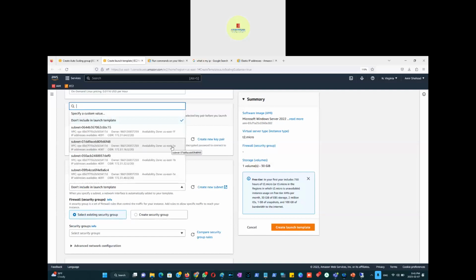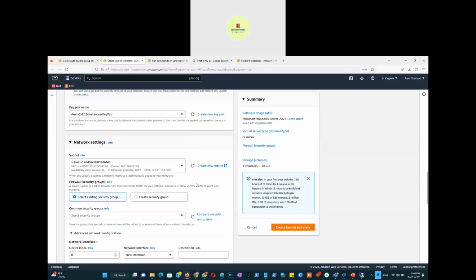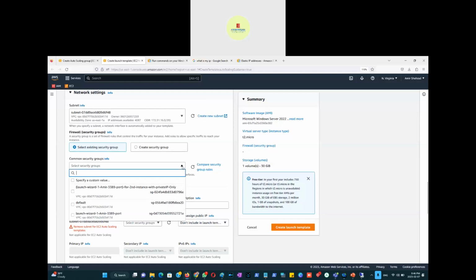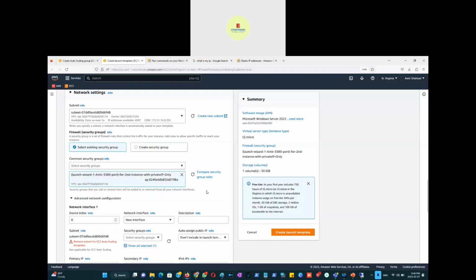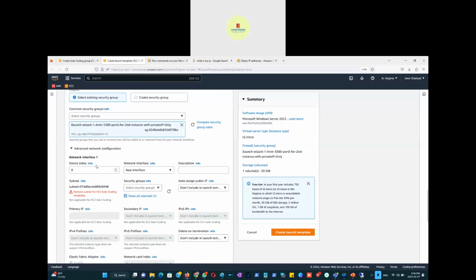Network settings. So what kind of network setting do you want? So I'm going to go for, okay, for organization's sake, I'll go for 1A or 1B, whichever. They're all exactly the same. I don't have any reason to go to another one. So 1A subnet, please create all the virtual machines or copy virtual machines. Existing security group, yeah, it's a Windows machine, so I can go for connect from anywhere with 3389 port, or I can go for connect from my IP. I'm just going to go for connect from anywhere and select this existing security group and connect it to all the machines there. Although I don't intend to connect to those.